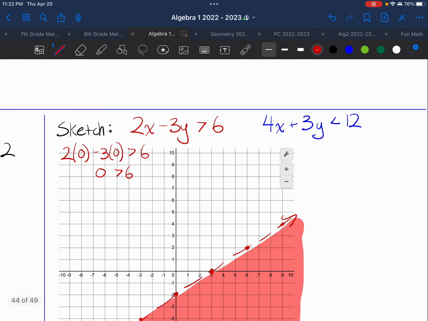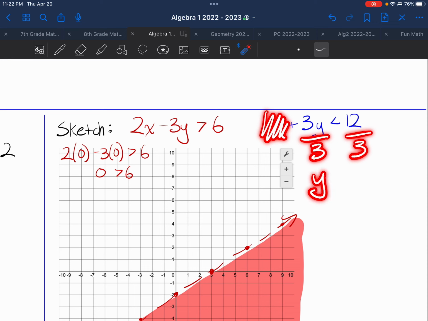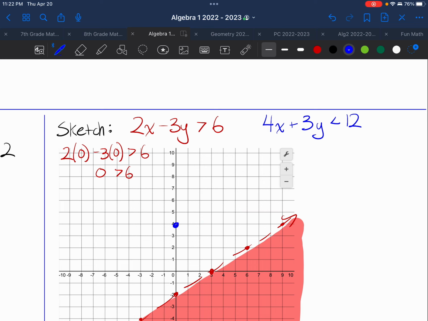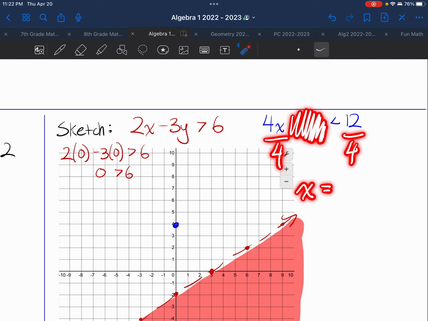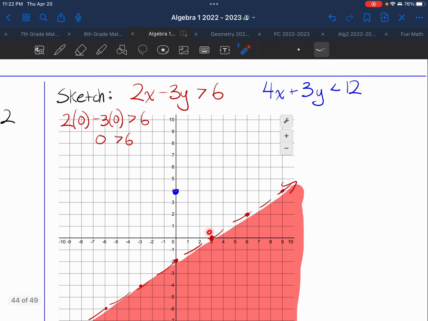All right, so for our blue equation, what do we do? We're going to ignore that x, and we get this positive 3y is essentially equal to 12. If I do that, then I'm going to divide by 3, and y is going to be essentially equal to 4, which means I'm going to come up here to 4 and make a point. That's my y-intercept. Then you do the same thing for the x-intercept. You scribble out the y, and you say, okay, divide by 4, and x is essentially equal to 3. So come down here to x is equal to 3, which we already have, which is interesting. So I'm going to go ahead and put a blue point on top of it. And notice this pattern. We want left 3, up 4, left 3, up 4. Just keep repeating the pattern.